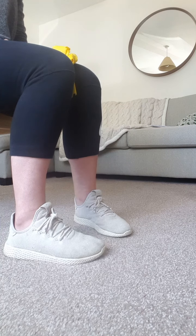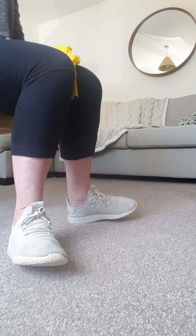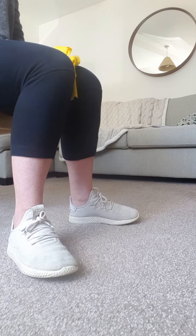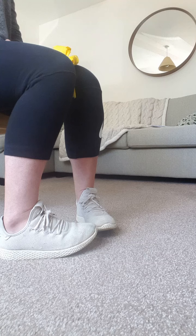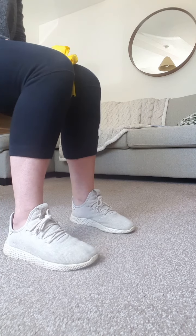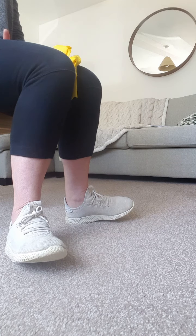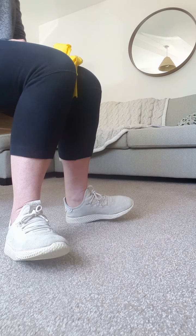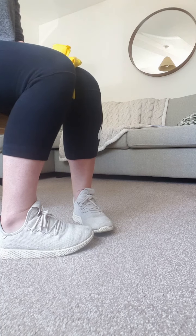And relax them down, slide them out wide and lift again. It's only a very small movement, but it's very effective at strengthening up those ankles. Let's do number 9. Toes together and lift. And toes down and wide and lift. Keeping your heels on the floor. And put them back down, slide them together and lift.